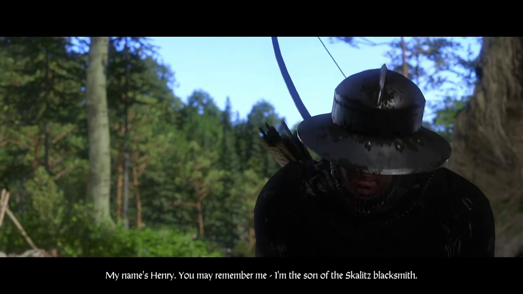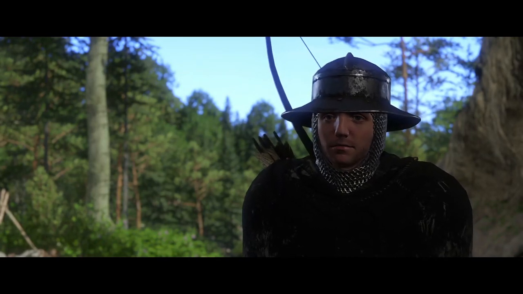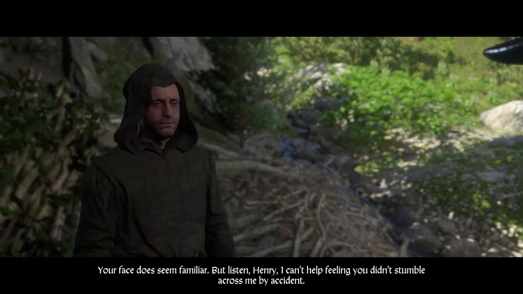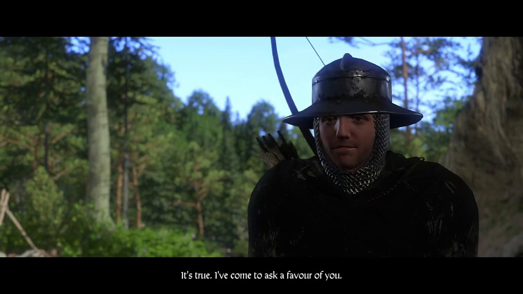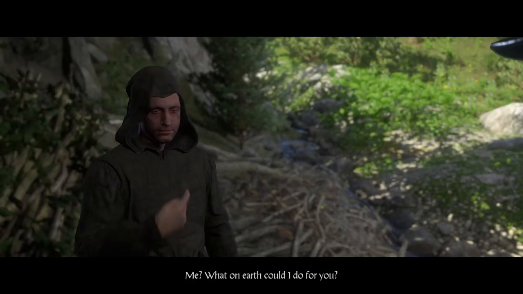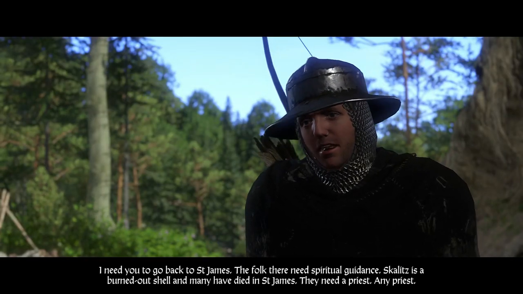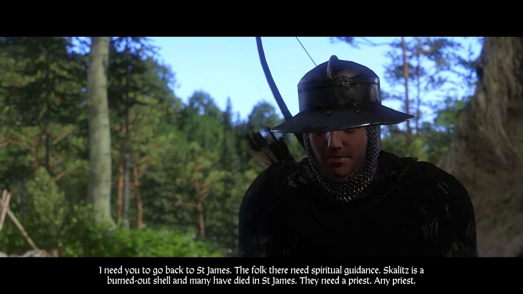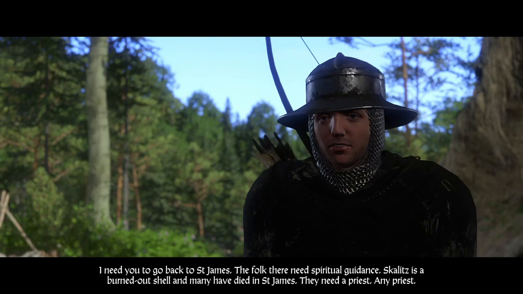Oh, you know me. My name's Henry. You may remember me. I'm the son of the Scallet's blacksmith. Your face does seem familiar. Oh, come on. But listen, Henry, I can't help feeling you didn't stumble across me by accident. It's true. I've come to ask a favor of you. Me? What on earth could I do for you? I need you to go back to St. James. The folk there need spiritual guidance. Scallet's is a burned-out shell, and many have died in St. James. They need a priest.